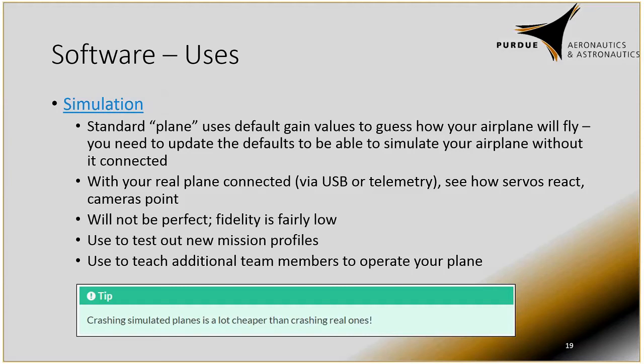Once you get your aircraft integrated, maybe have your gains figured out more, you can plug it in, and maybe see what your aircraft really will do down to an okay level. It's not, as we say here, the fidelity is fairly low, but it's better than guessing. So that's a good thing to go at. Testing out new mission profiles and teaching other team members to fly would be a nice goal for the teams.